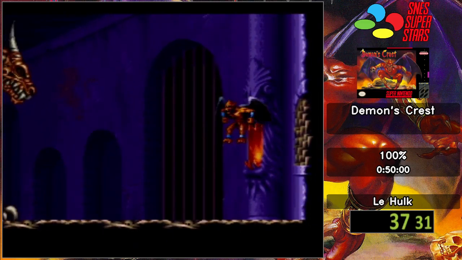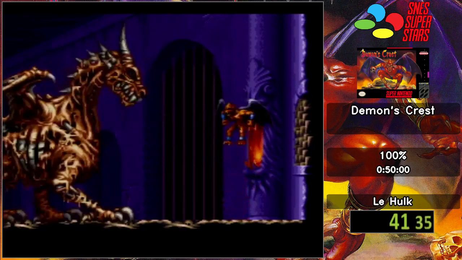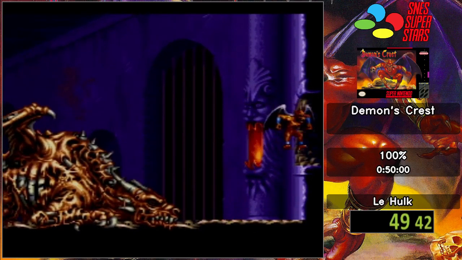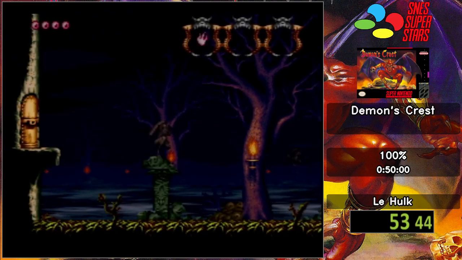So first we're gonna have to take out this guy just by timing shots. And also my position is there because your character will move to that position automatically after you beat the boss. So by being already there, you save a little bit of time.